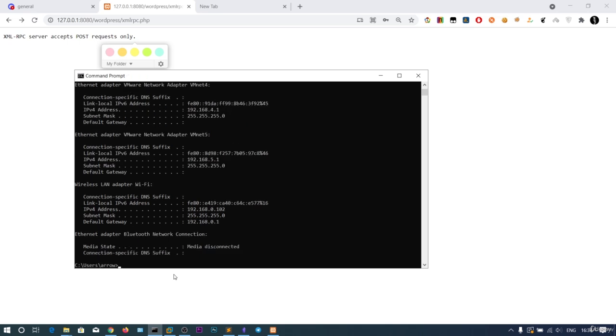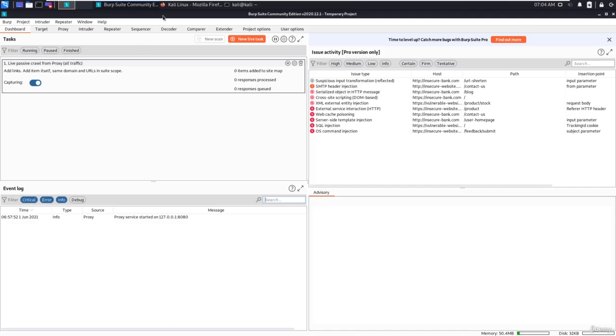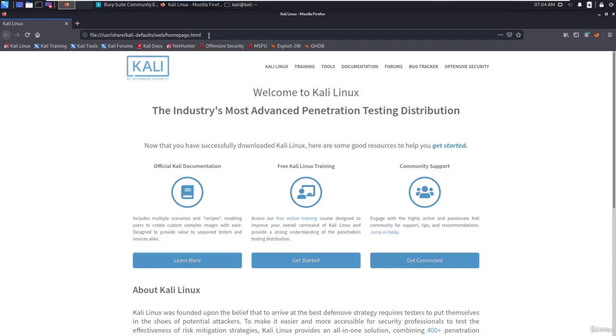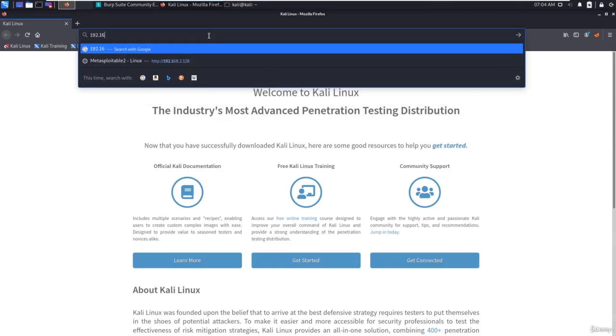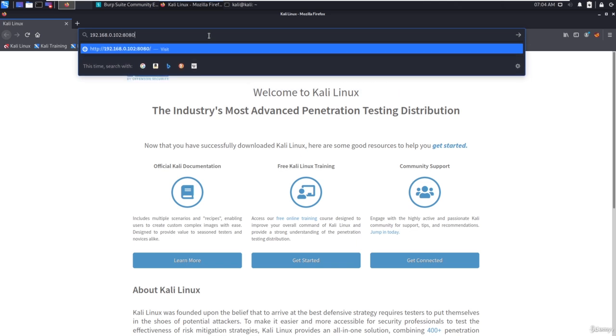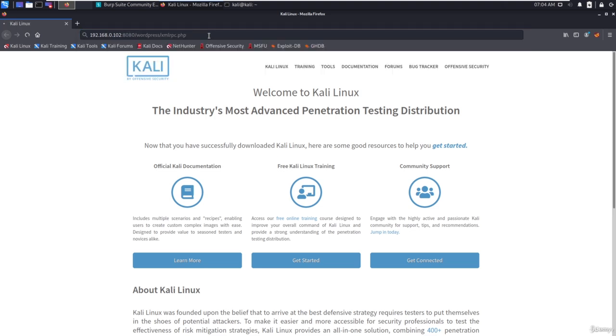So what you can do is, if you can see this is enabled, you can try to fetch all the methods available on the server. So let's get the IP address of this machine, 102, and let's go to that XMLRPC web page, 8080 WordPress XMLRPC.php.